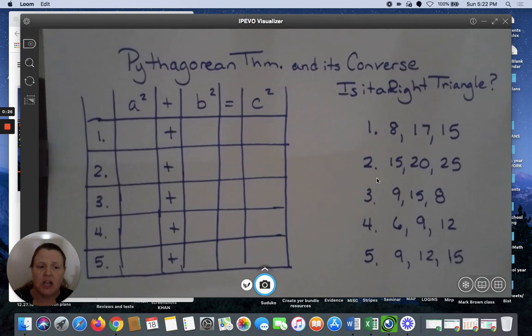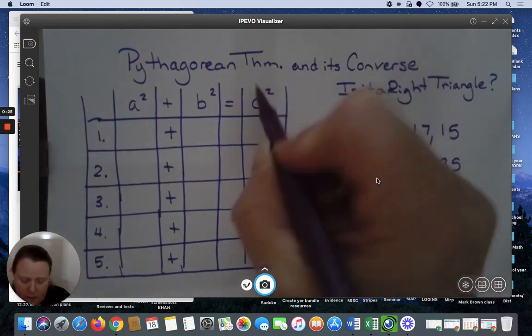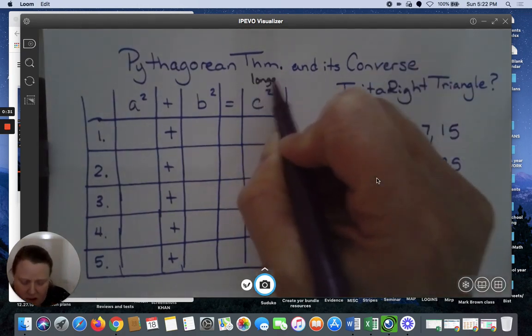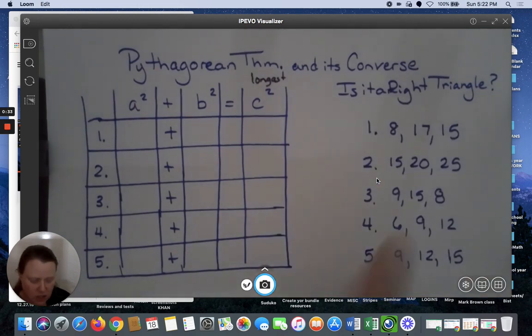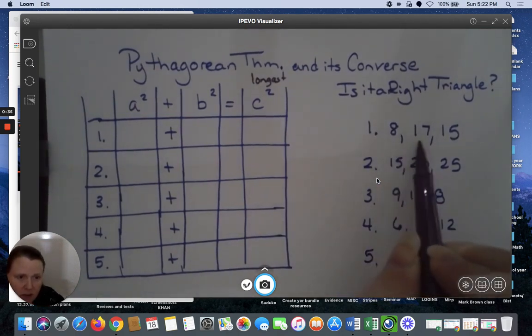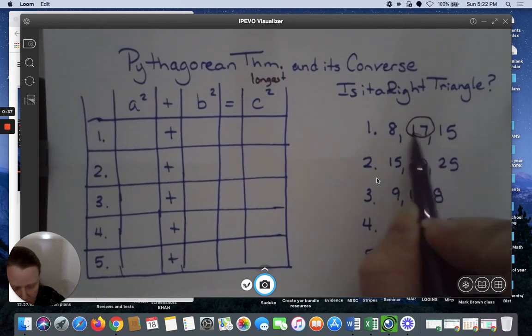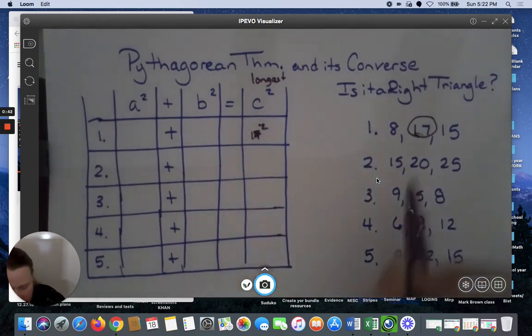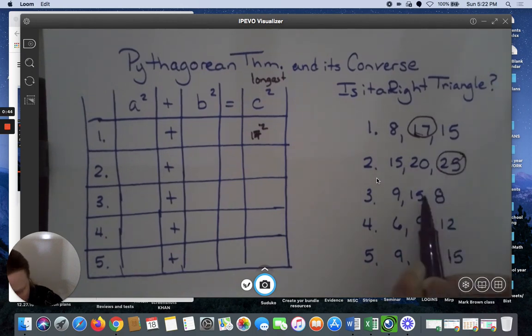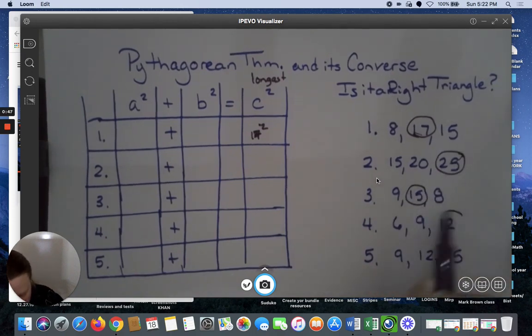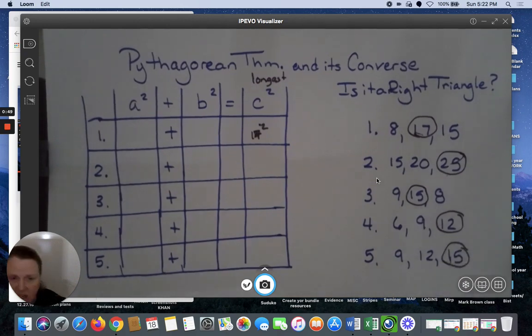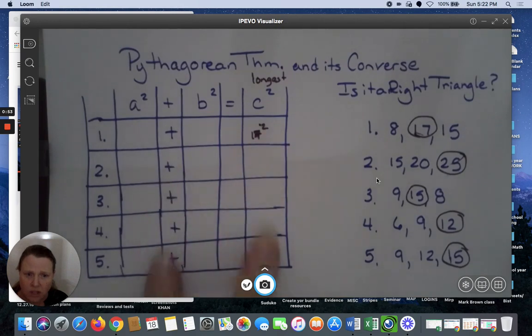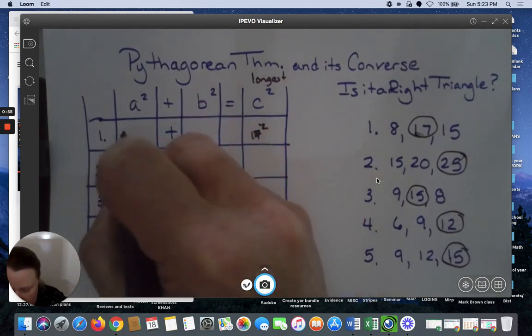So the most challenging part of this is that you have to remember that the hypotenuse is the longest side. And so what we're going to do over here is we're always going to go through it and find the longest one, which in this case would be 17. So we're going to figure out what is 17 squared. And again, the longest one is 25, 15, 12, and 15 again. And it's important that you know the longest side because this math problem is only true if you use the longest side. And so it doesn't matter which one is A and which one is B.